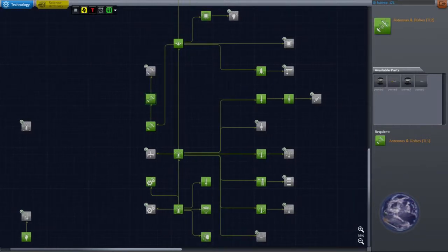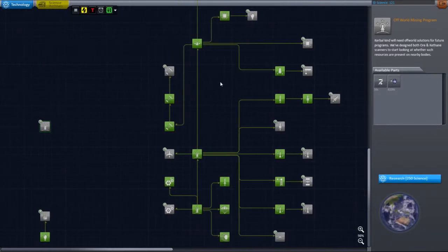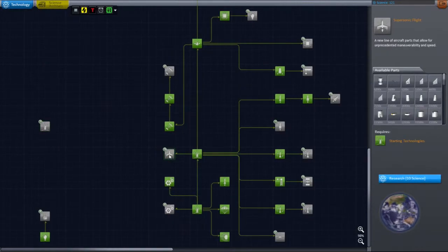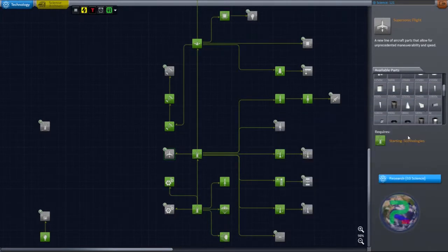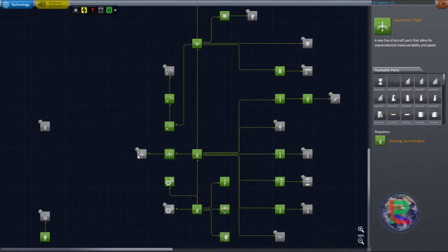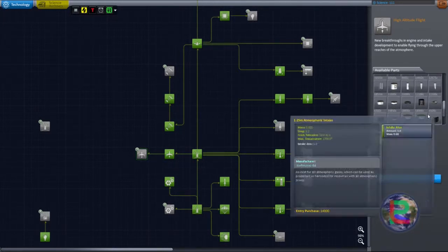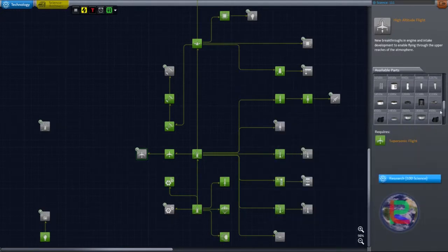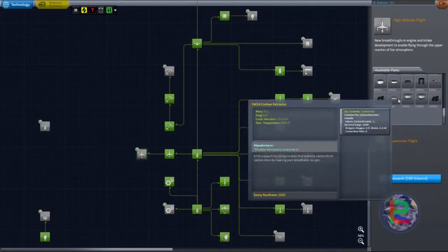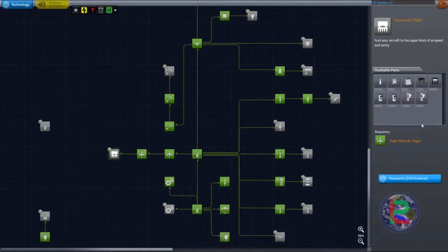Alright, I think that's about it. I could get a methane detector. Oh, no, I can't because I don't have enough. Okay. Plane parts, not too interested in particularly. Actually, I think I will grab that, just because it's only 10 science. Anything else in here? Control surfaces, it's 100 science. I guess we could go ahead and use up the rest of what we have. Yeah, why not? Ooh, what's this one? Hypersonic flight.